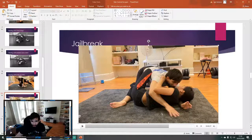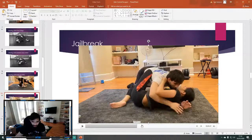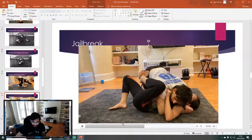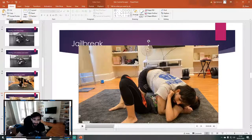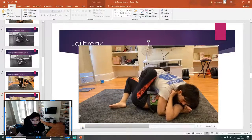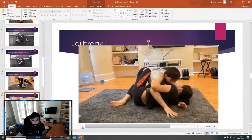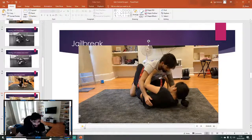There's some beautiful technique. Little Jack, purple belt Jack, forgot his name, from 10th Planet showed me this. But he gets this on me all the time. I just can't stop it. Grab this foot, boom, push, and then shrimp. So credit goes to Jack for this one. He's the guy that showed me this.